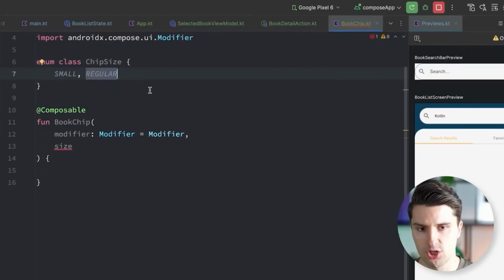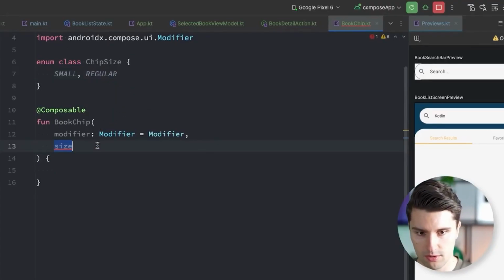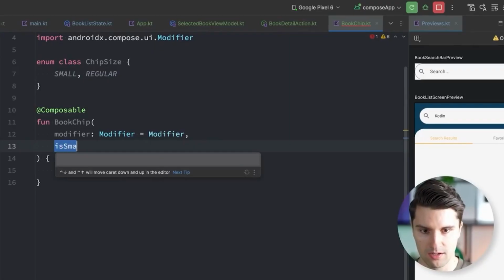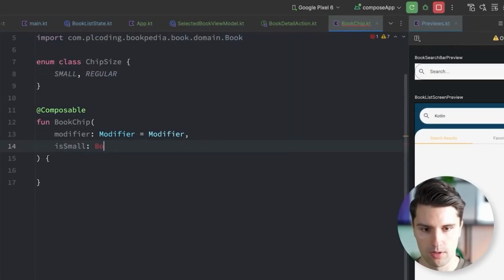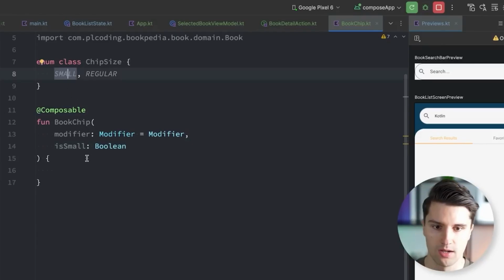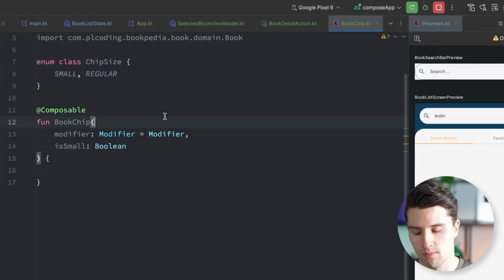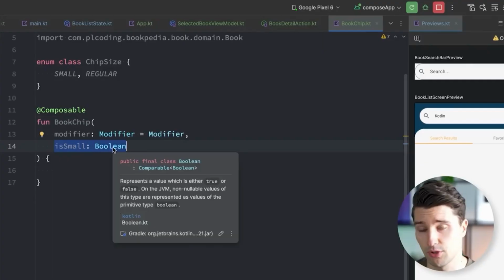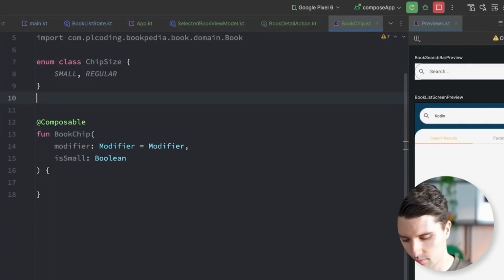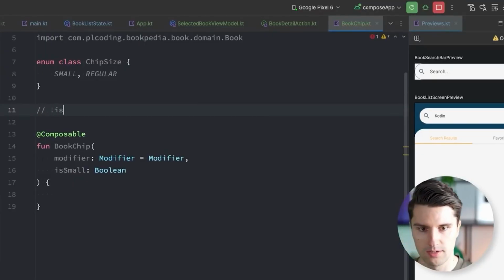So by the way, a recommendation I can also give you. Some people might work with a Boolean here rather. So they might have something like isSmall as a Boolean, which is true if we're talking about a small chip, and false if we're talking about a regular chip. But whenever you're working with a Boolean condition like this one, where the negated variant of that is not obvious to someone who does not know the code, so where it's not obvious what isSmall actually stands for, because that is not obvious.